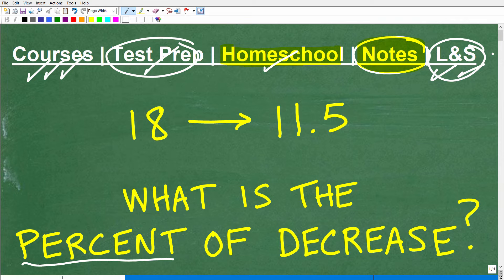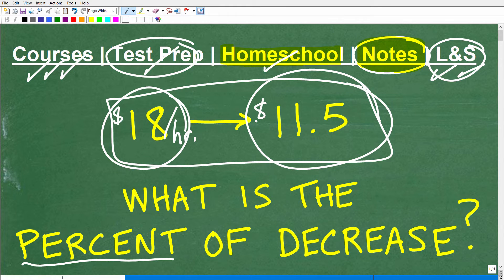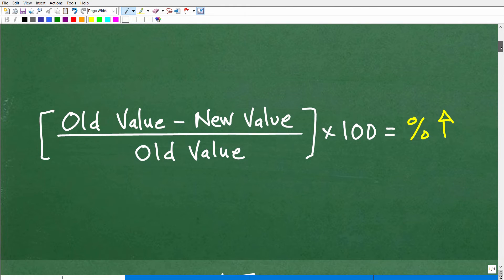Okay, so now that we thought about percent and its related topics, let's go ahead and get into actually calculating the percent of decrease if something went from 18 to 11.5. Now what could this be an example of? Maybe you were making $18 per hour, and then unfortunately you lost that job and now the only other job you can get is 11.5. Or somebody says, hey, we're going to drop your pay down from here to here. That's an unfortunate situation. We are talking about a decrease, but this would be an example of us trying to find out the percent of decrease. How much did this go down by percent? That's the overall idea here.